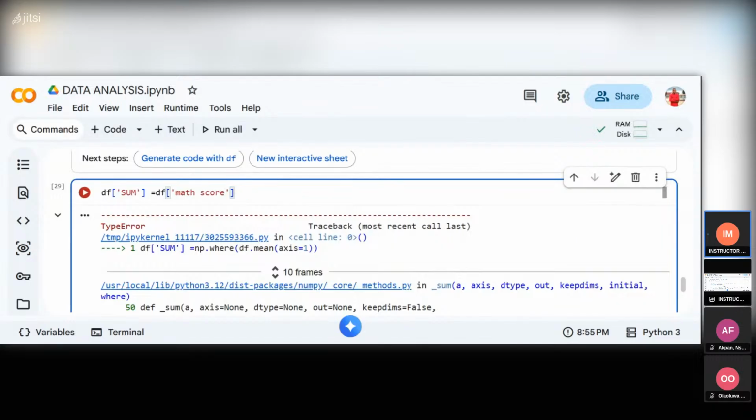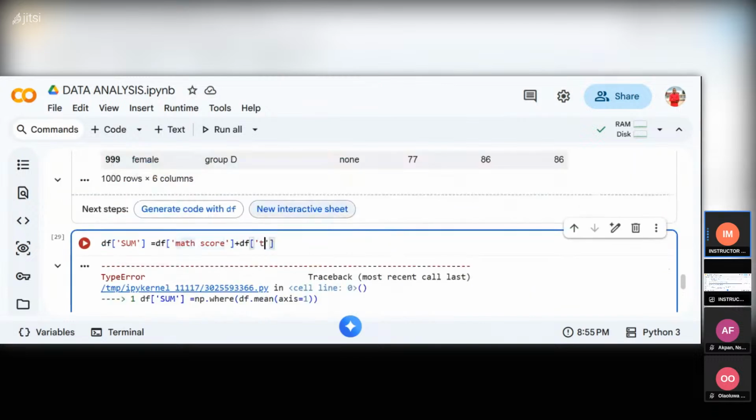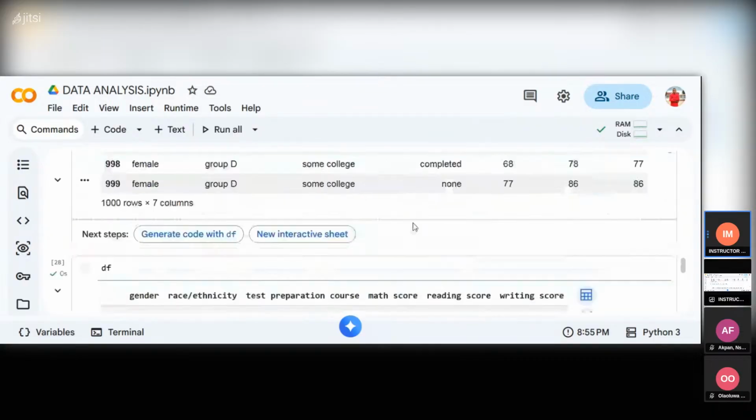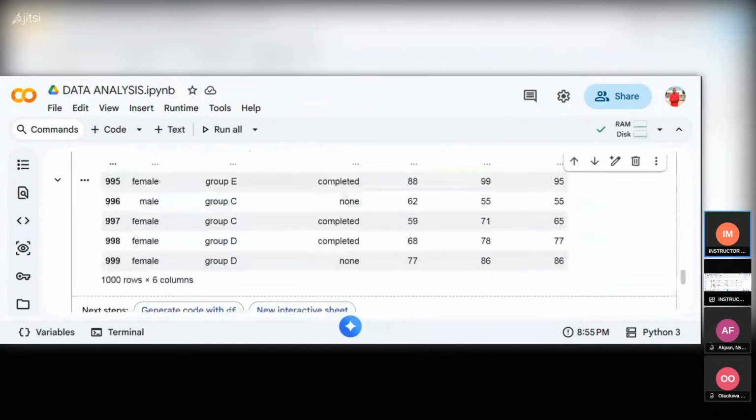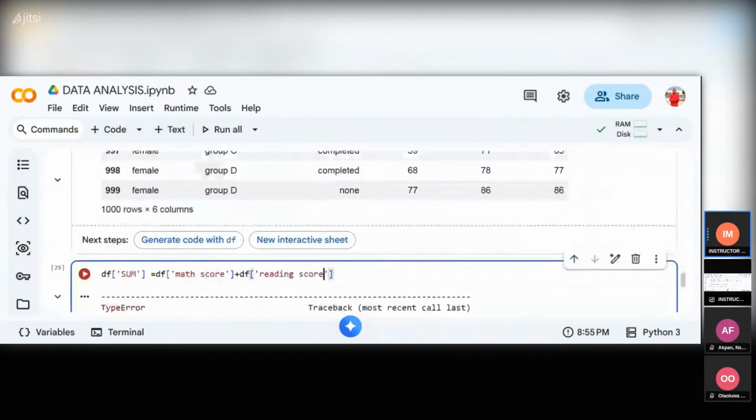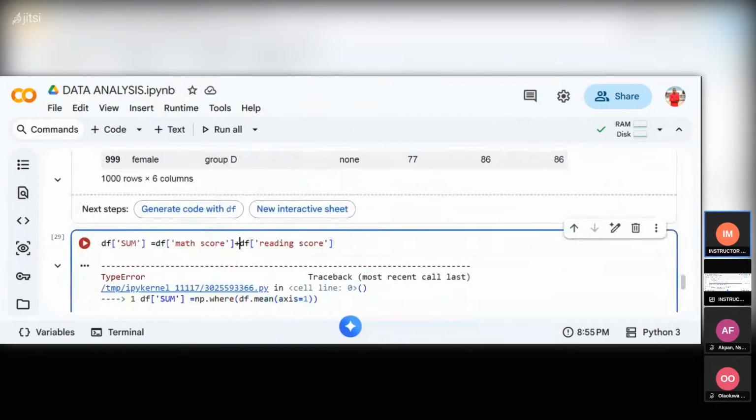Let's see something. I want to make it simple for us. Sum plus sum test preparation now. So let me just copy this. Let me just copy the reading score. And let's also add the writing score.